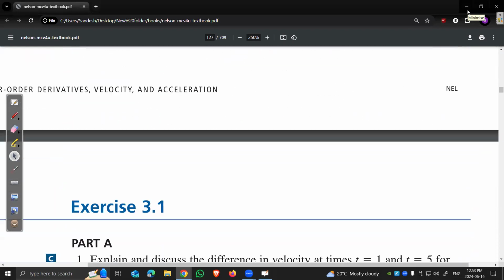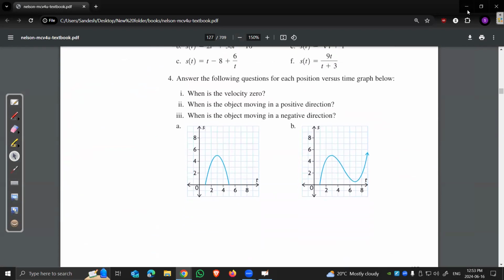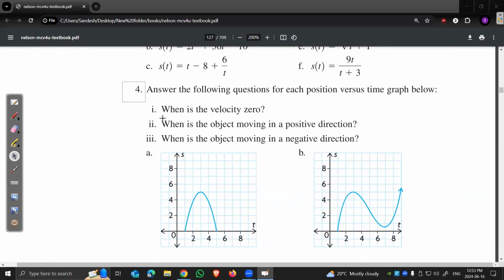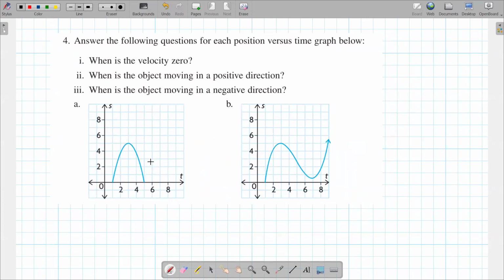Is this making sense? Yeah, this is just asking you if you can draw your tangent lines. That's literally what this is. So the velocity is 0 right here, right here, right here, because it's perfectly horizontal: slope is 0, velocity is 0. When is it positive? Wherever your tangent lines are positive. So over here it's positive, positive, positive, positive, up until this point. So from here to here, it's positive.